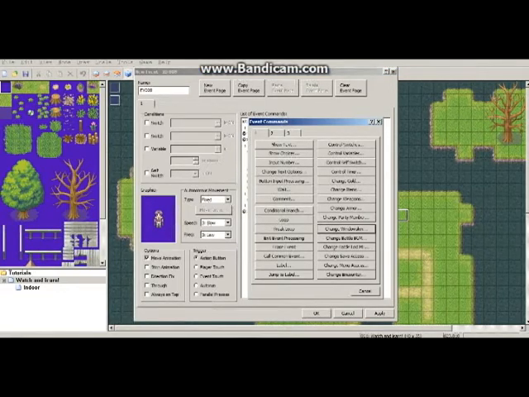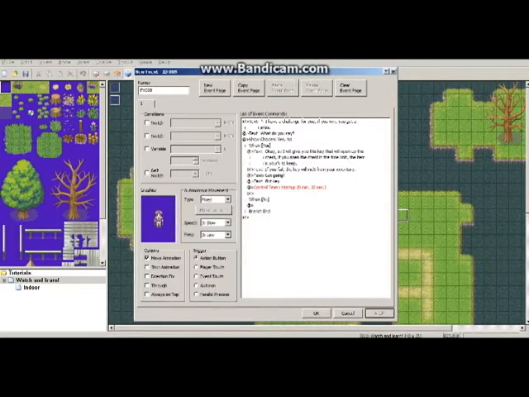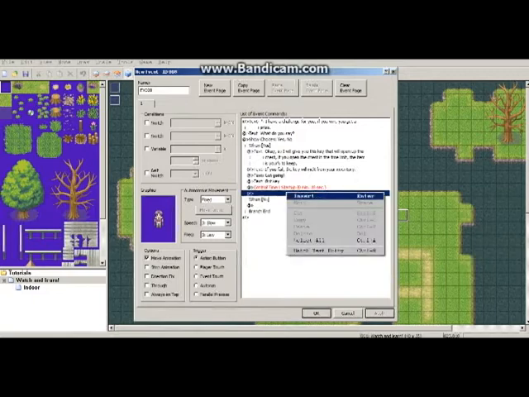So what you want to do is hit Control Timer, and for however long you want to make it, since this chest isn't going to be too far away from the protagonist, we'll make it 30 seconds. So this timer starts.